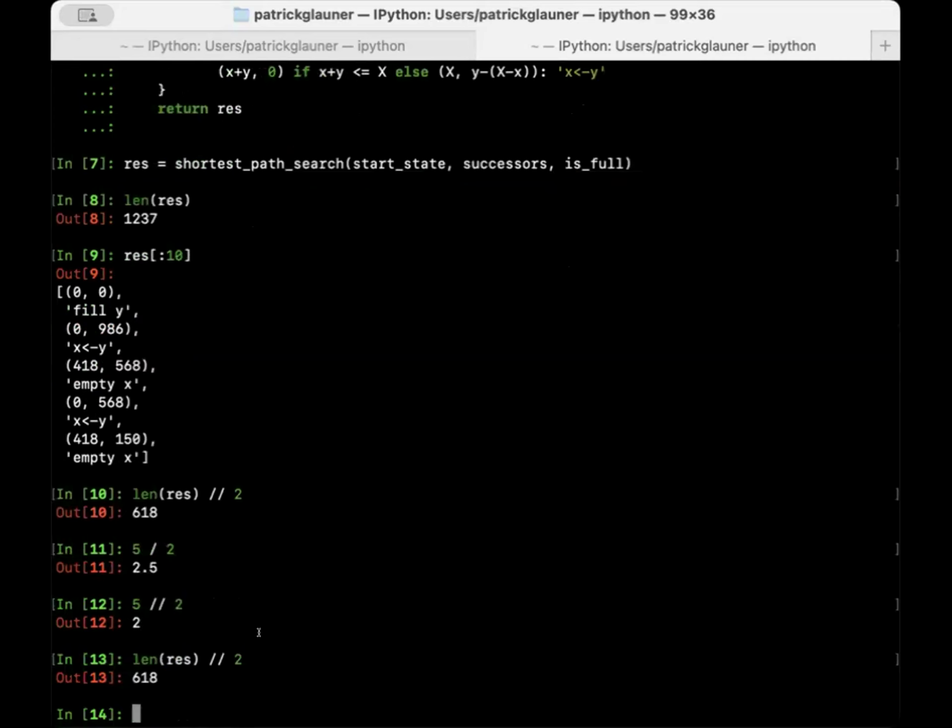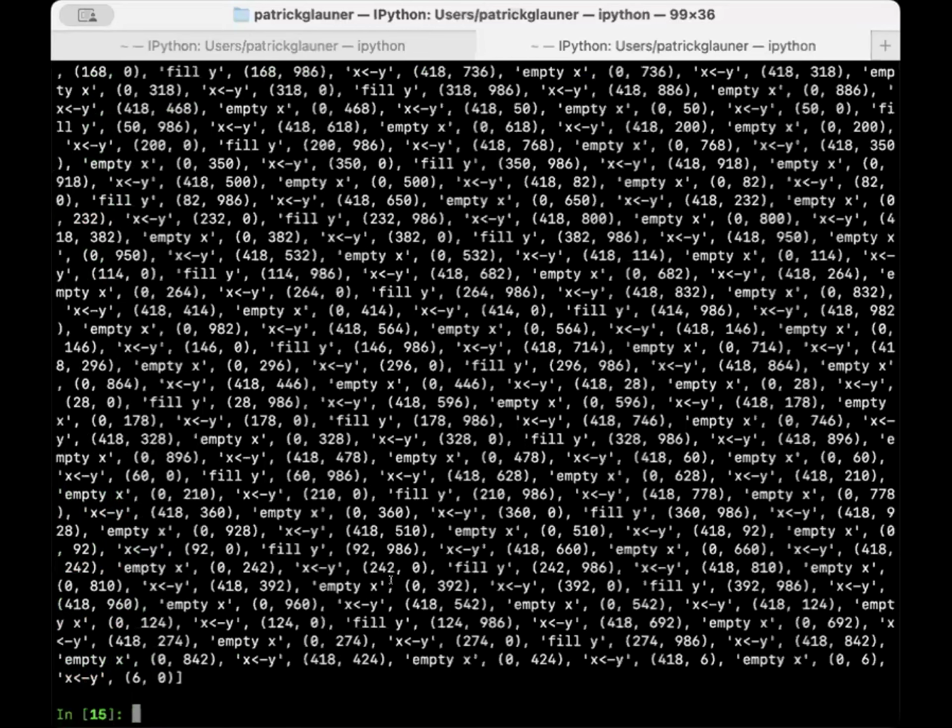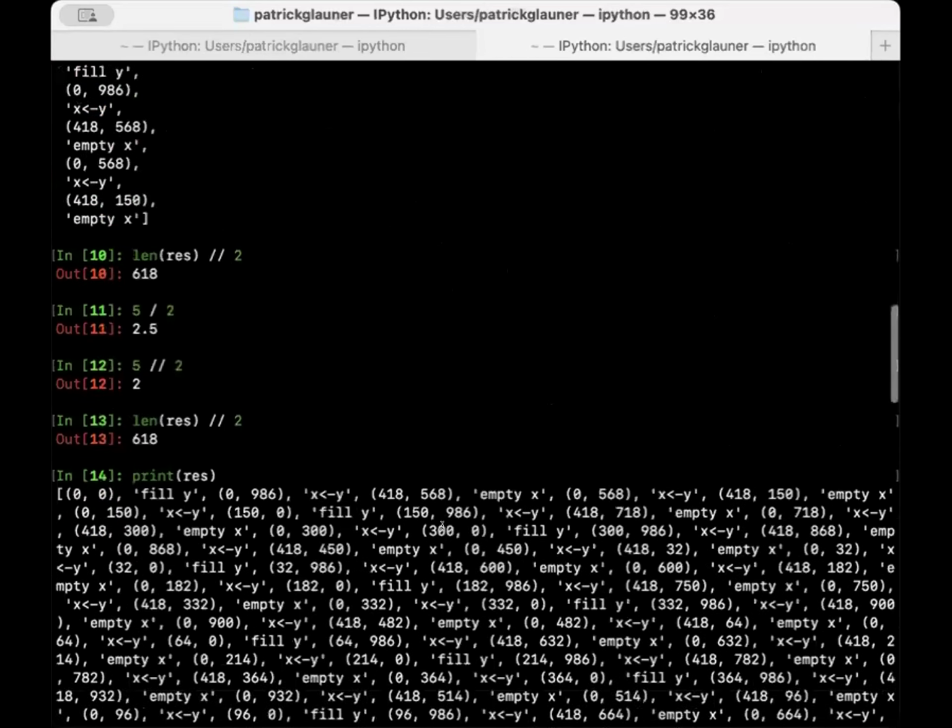So one student suggested 500 to 1,000 steps. Congratulations to you. You actually estimated that well. And what do these actions look like? We can just print res and we see it's a lot of work that needs to be done.